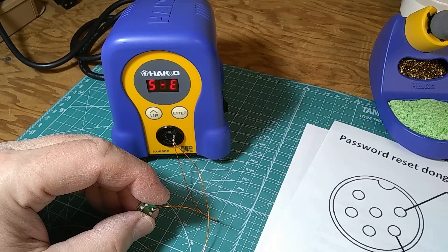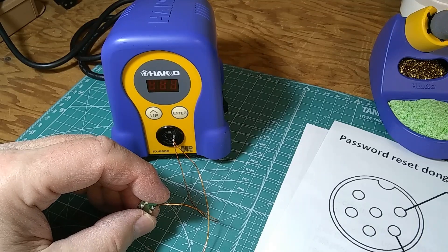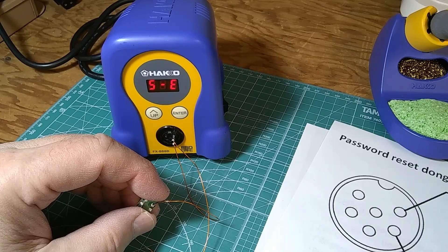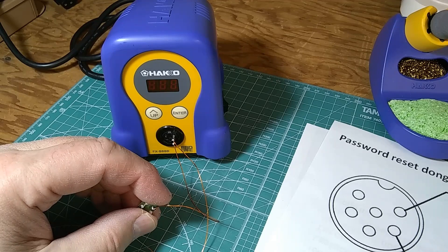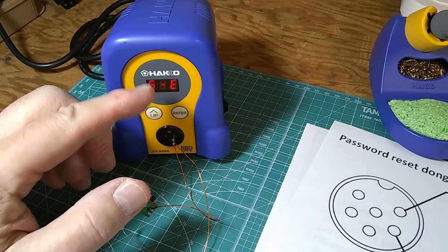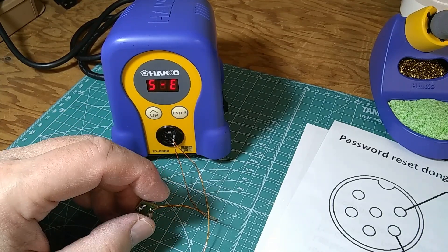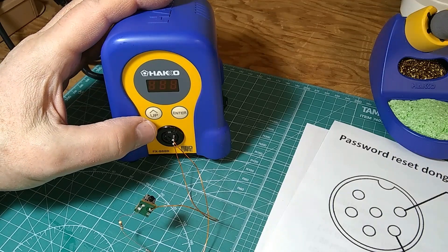Once I press the button, the whole reset procedure goes into action, so I have to be pretty quick and time everything correctly. If it doesn't work the first time, all you do is just repeat and keep repeating until you have it right. I had to do it a few times before I got it reset properly, but all you do is start the procedure by pressing it, waiting for the second temperature, release, and press it again — and now we have RST, which is reset. If you do it within five seconds from the first push to the end of the operation, you will be successful. If it doesn't work, just turn it off and try the procedure one more time. Don't get discouraged.